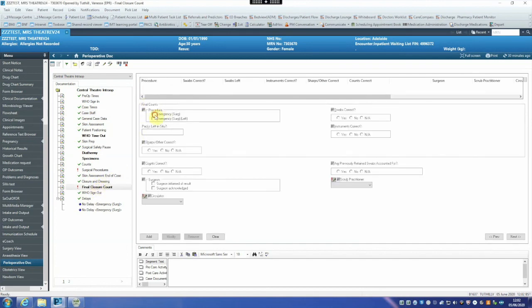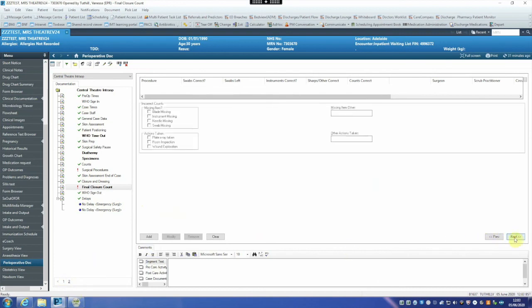So I'm going to say that the swabs were correct and the instruments were correct, the charts were correct, counts were correct. Any previously retained swabs? No. Scrub practitioner was Ted. And this is the circulator. And then I'm going to go next because there is a second page.